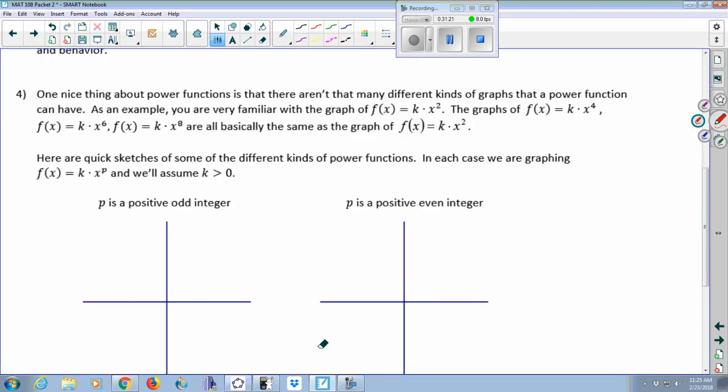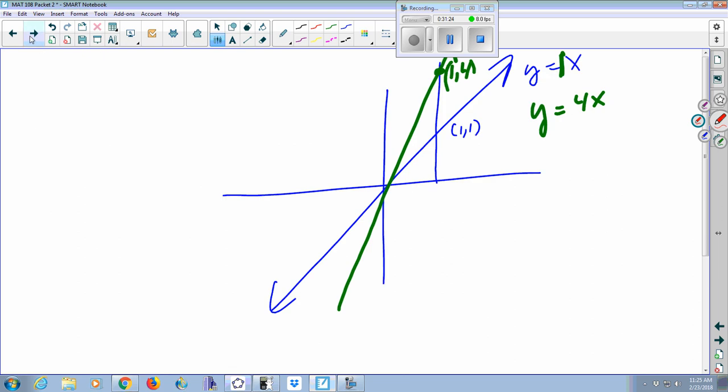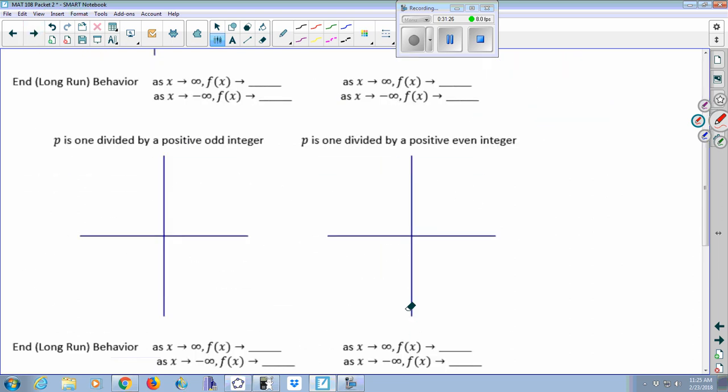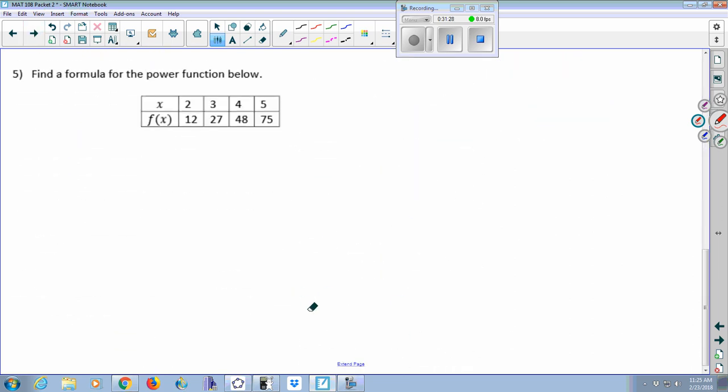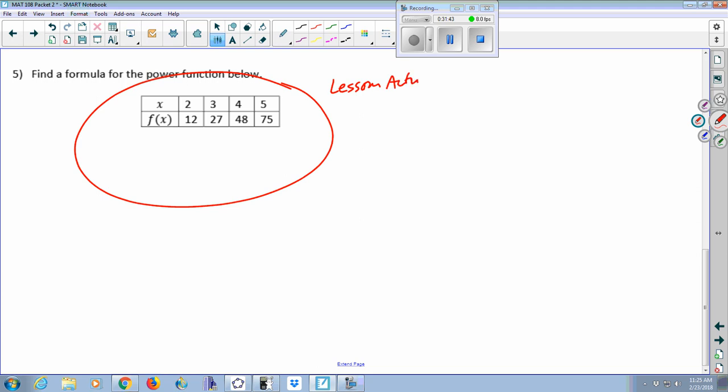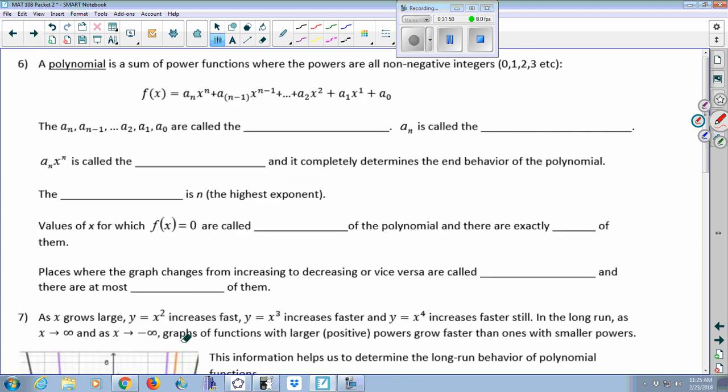All right. So let's take a look at the next part of our section here. We've done all that. So number 5, I think this is very similar to how we started class off with finding the power functions formula. So I'm going to put this as lesson activity number 1. You can start your lesson activity with this one. Okay, because we just did one like this, no sense in redoing it. All right, so I'm going to breeze through this section because this should be all familiar to you.